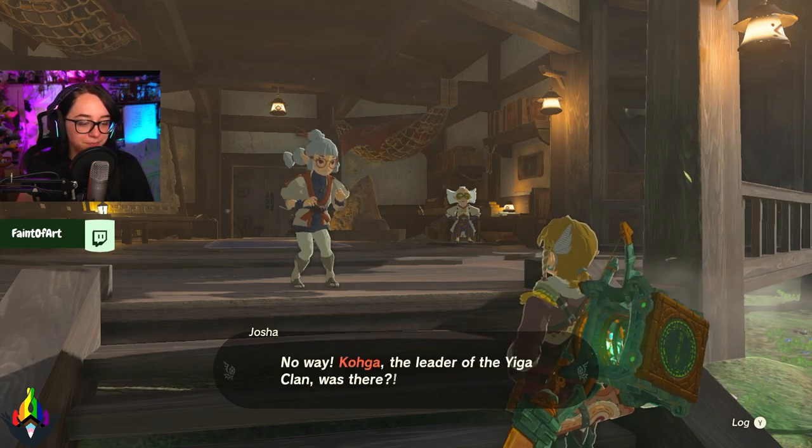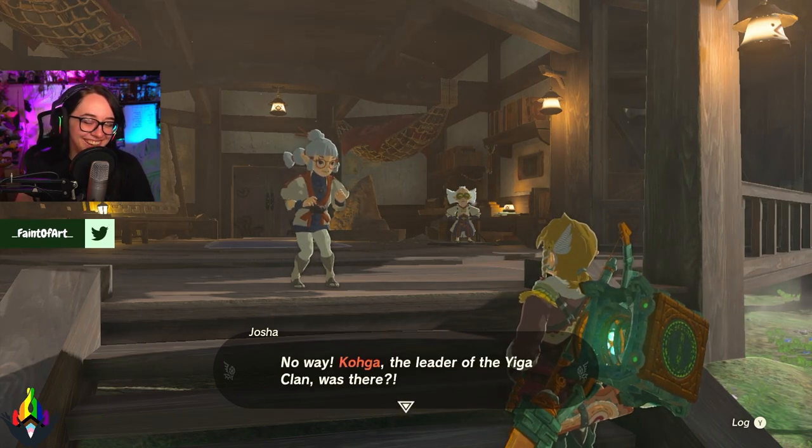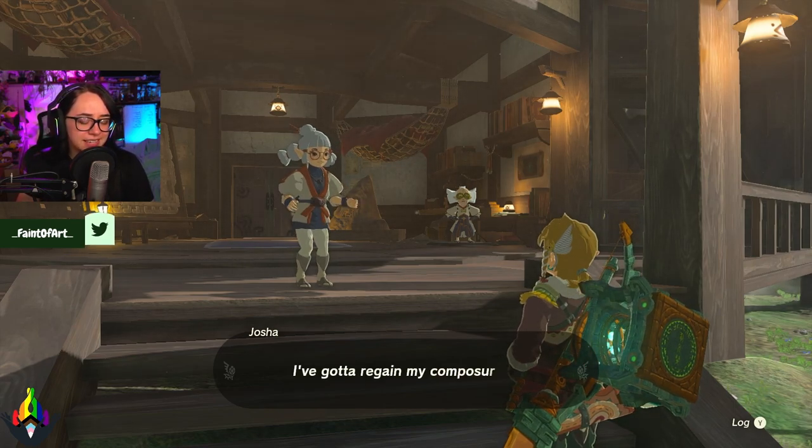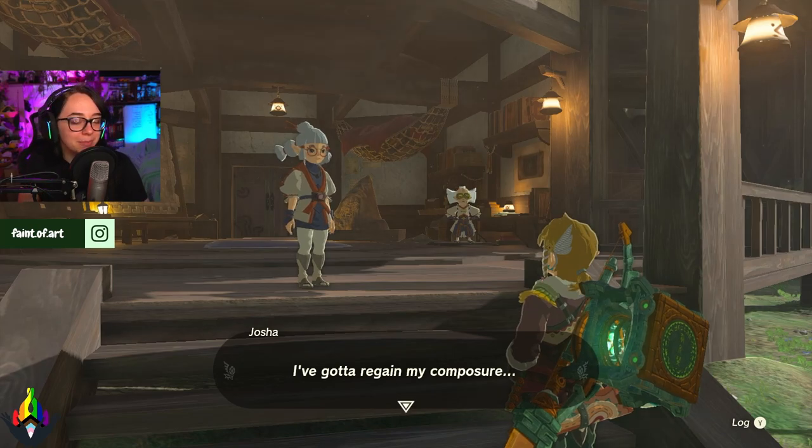Yes? Did you need something, Swordsman? I want something to return. Oh, okay, Kohga. No way. Kohga, the leader of the Yiga clan, was there? Oh, this is dangerous. Okay, I've got to regain my composure.